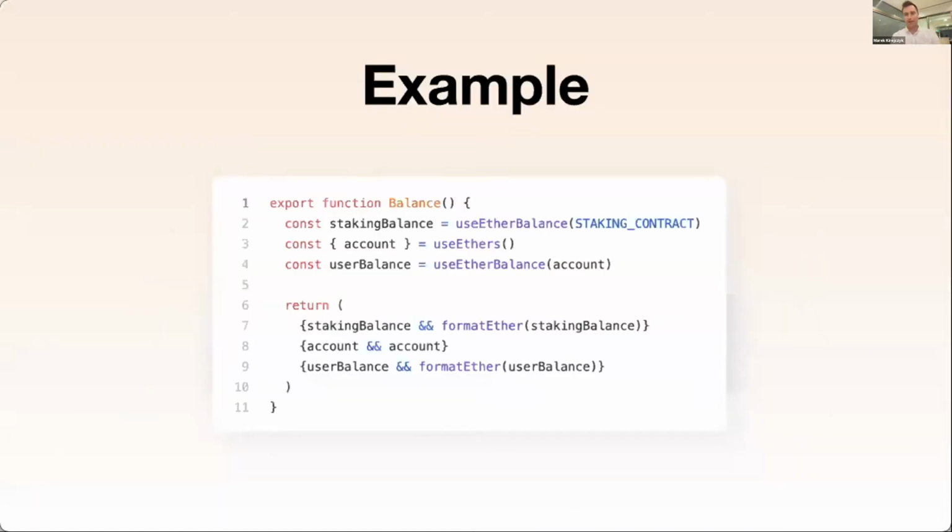So here is the full code for the application without HTML and CSS, but this is basically the whole code, except for the configuration, except for HTML and CSS that you need to have. So again, we use useDApp, in this case for the staking contract, which is just a constant that contains the address of the staking contract. We use account from useEthers, and we use useEtherBalance, we just grab it from the hook. And the hooks, again, are going to take care of all the refreshing, whether it's a different wallet, a different network, whether we're not connected, whether we're in read-only mode or not. So that was pretty easy, I hope.